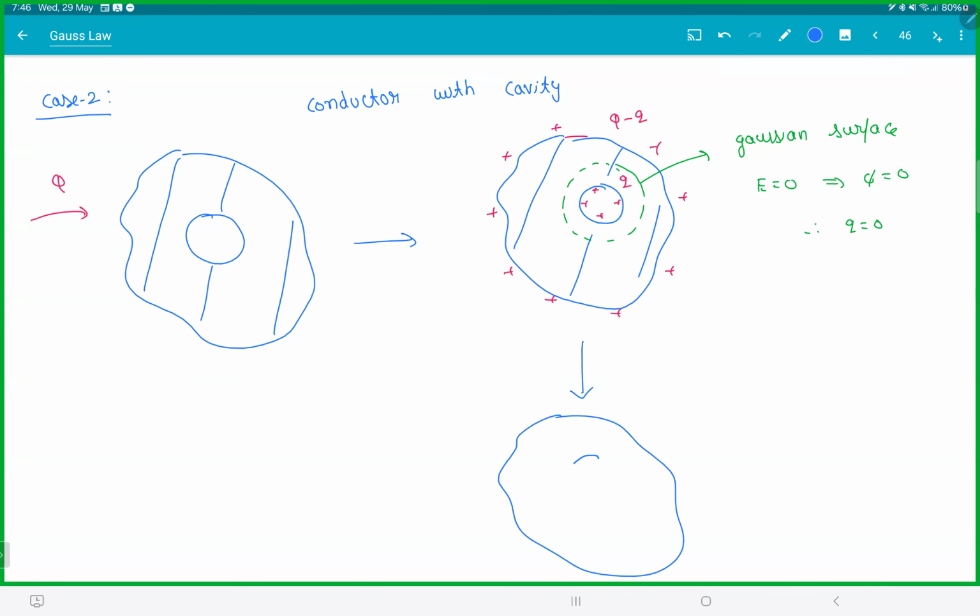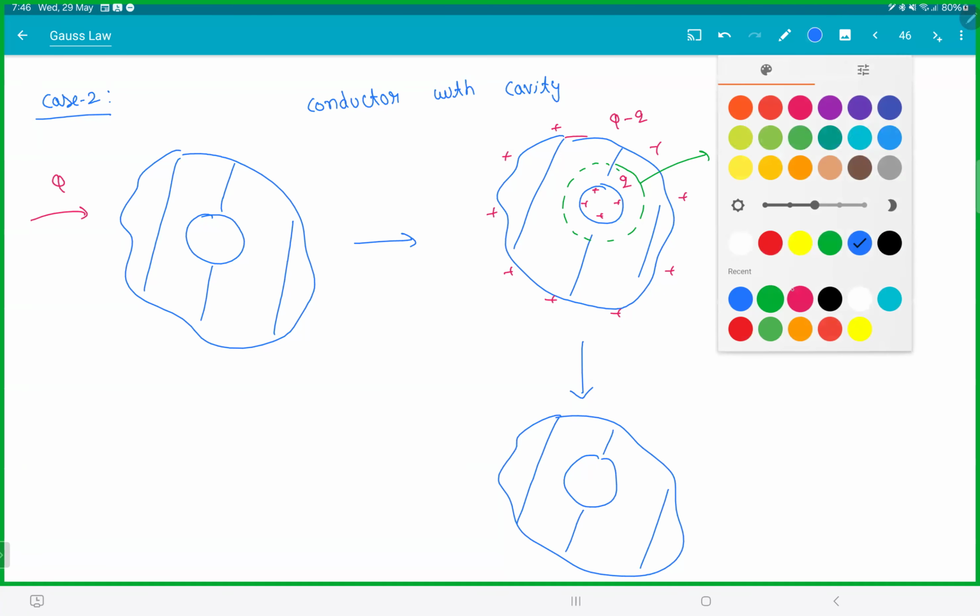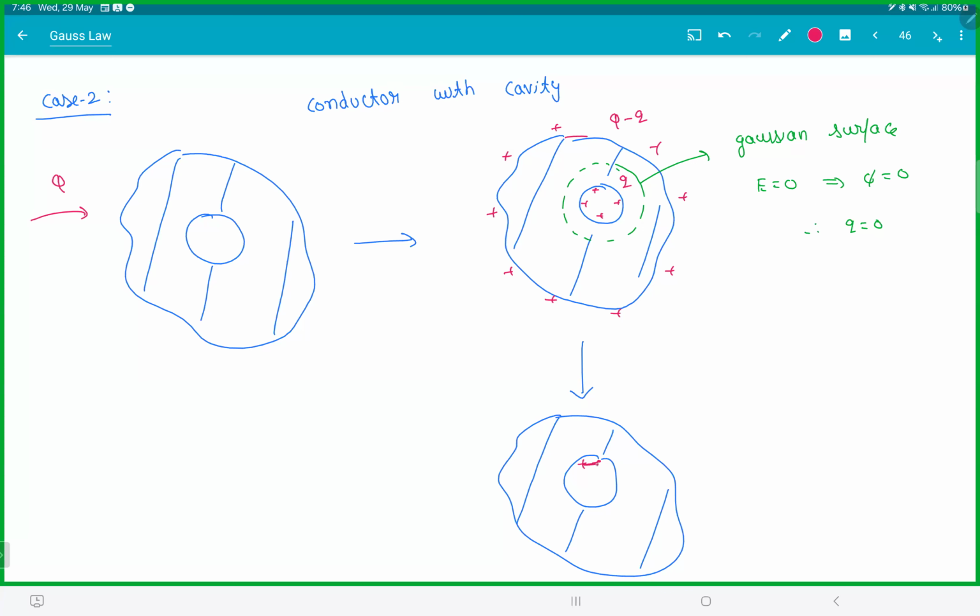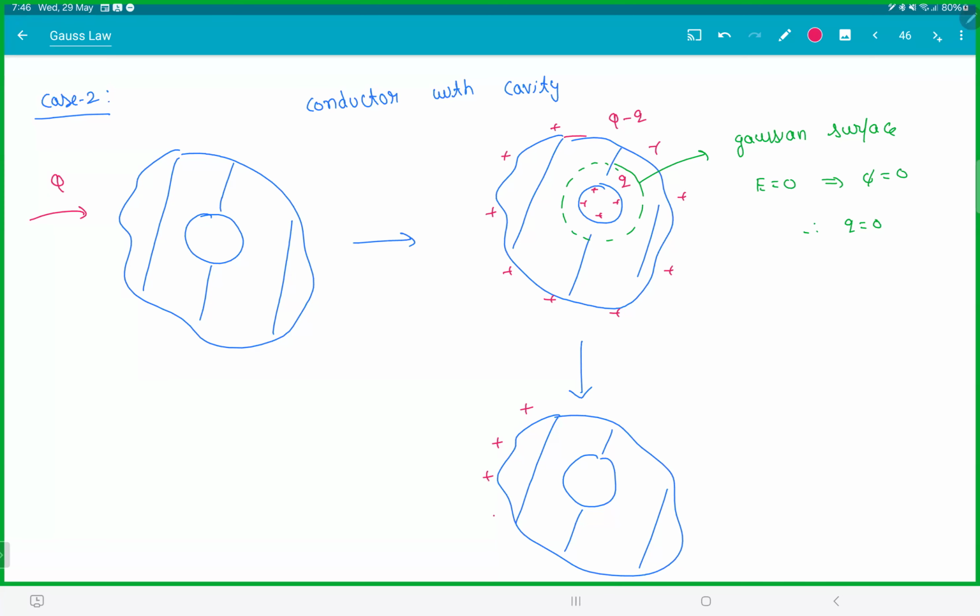Again, if you see from that logic that I gave you, that analogy, if you try to put a positive charge and positive charge, they will repel, right? They would love to go to the surface. Why should they be on the inner surface? So if you put a cavity and give a charge, the charge will never enter the cavity. The charge will stay on the surface only.